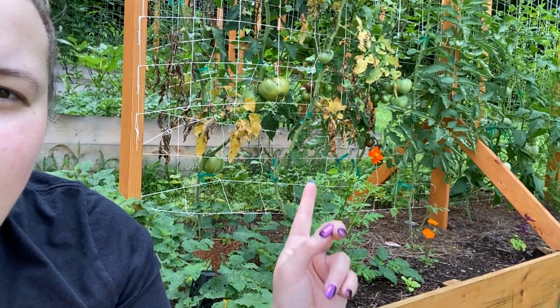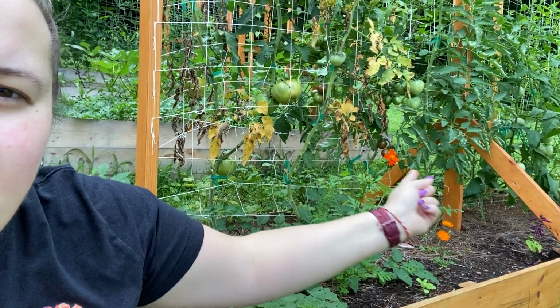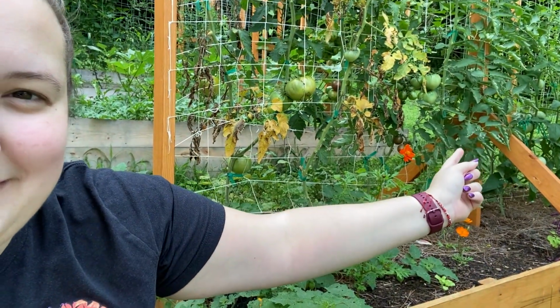So we'll see. I've also got some, I don't know if you can see it from this far away, on that far plant. This is why I could never be a weather person. I can't move backwards. We've got some leaf curl happening just because we've had so much rain, and I'm hoping that again today there is none, and that the rest of this week is relatively dry, so that things can start to dry out. But that's the report on these tomatoes. I will let you know how it goes.